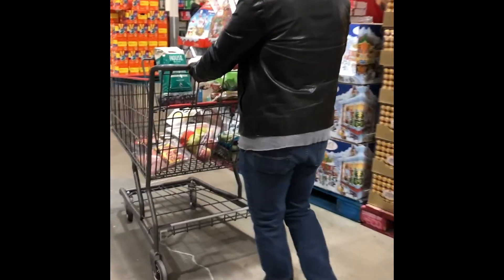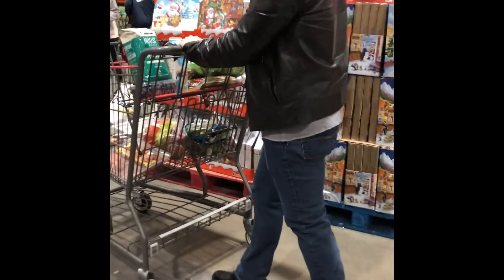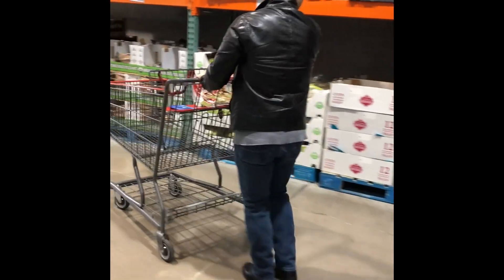I've been wearing these pretty much all day today, and they've been super comfortable. I went out Costco shopping with these boots and did a few errands with them earlier, and now I'm back in the house, put on a suit and put the boots back on, just to show you how it looks with the suit on and talk a little bit more about actually wearing them and how they feel. They are definitely comfortable all-day boots.